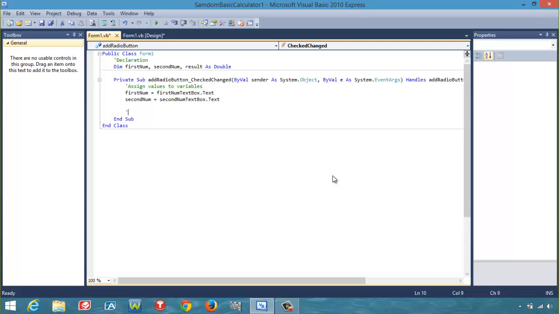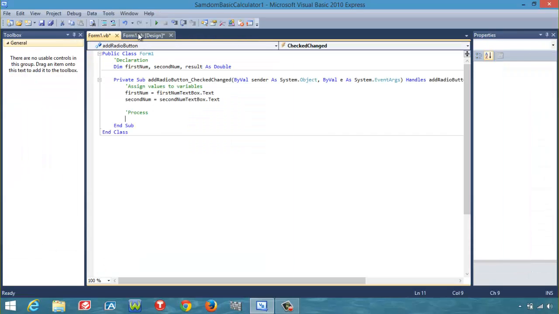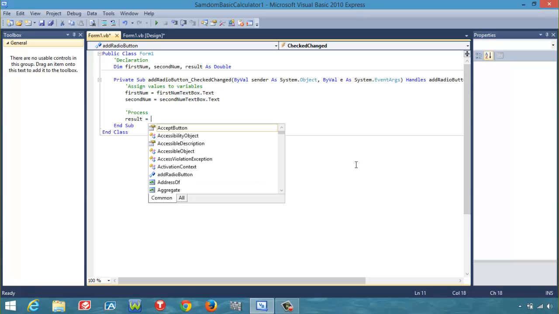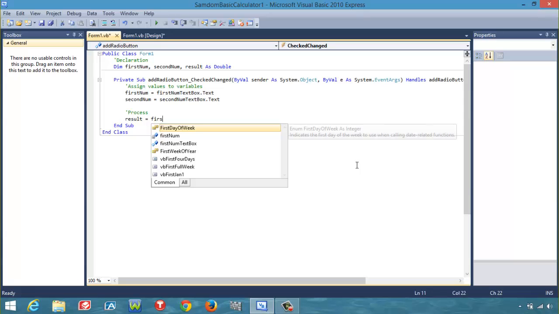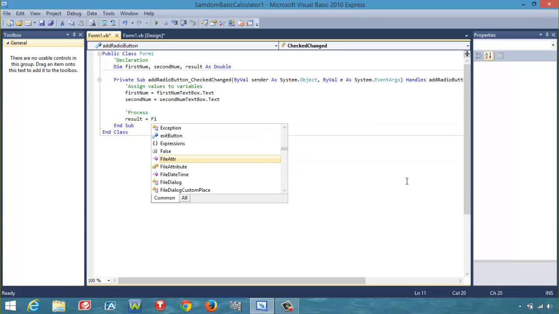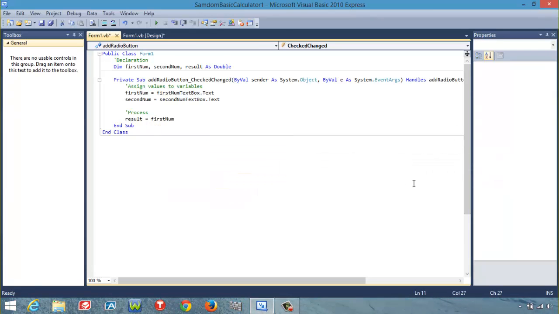Okay, now let's process this. Process means the calculation. When we click on this button, what do you want it to do? When we click on it, we want it to get a result by adding the first num plus the second num.